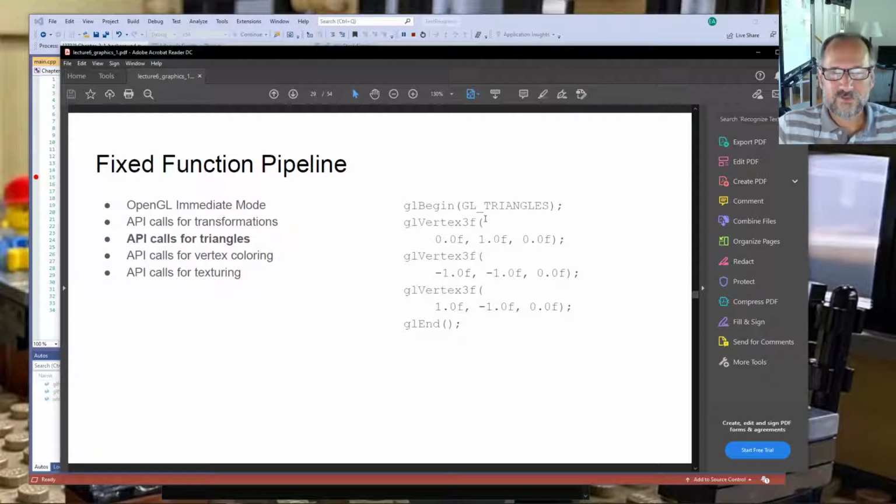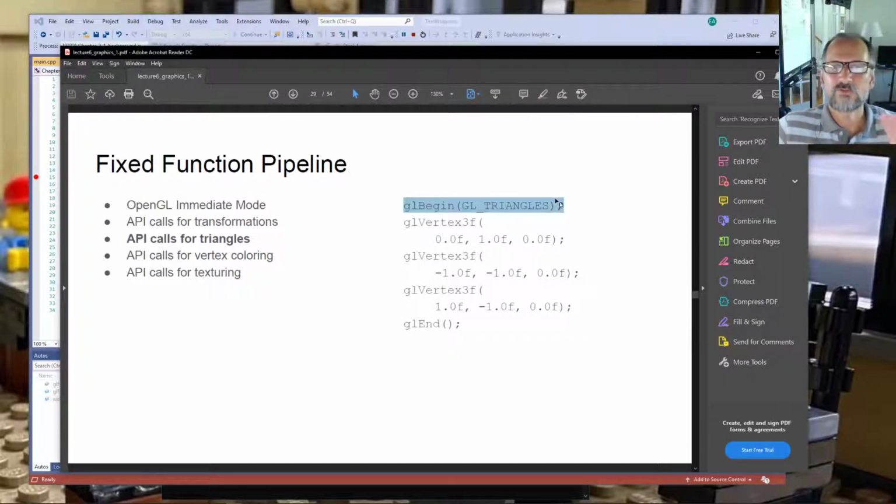We had ways of drawing triangles, right? Here was our drawing where we said, okay, I'm going to begin to specify a group of triangles according to vertices, right? I'm not drawing pixels anymore. That's the important part. We're not touching memory locations on the screen. We're actually describing geometry. So we open up a context to say, okay, begin.